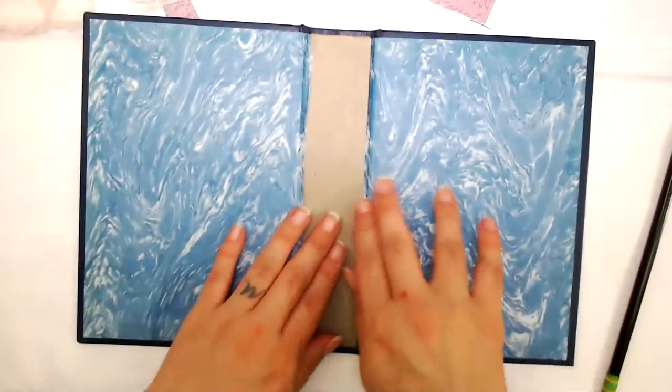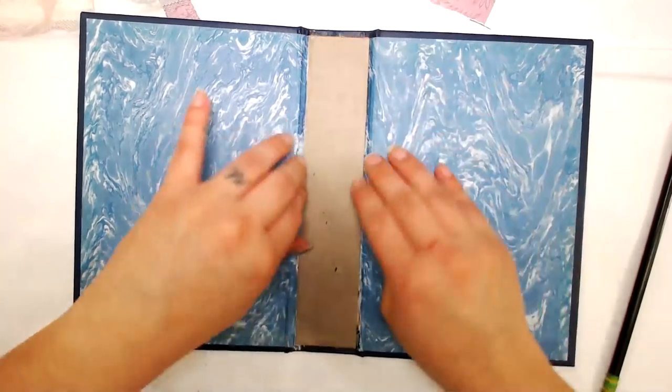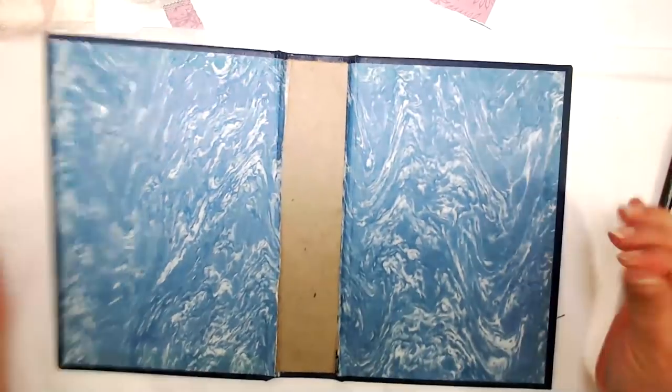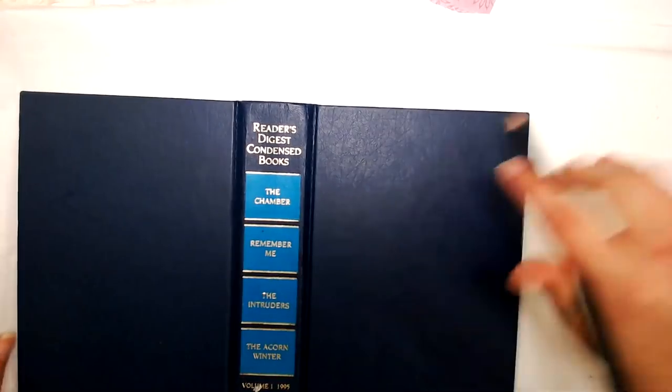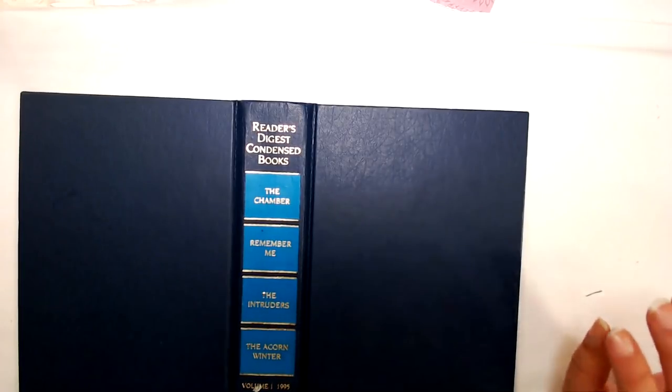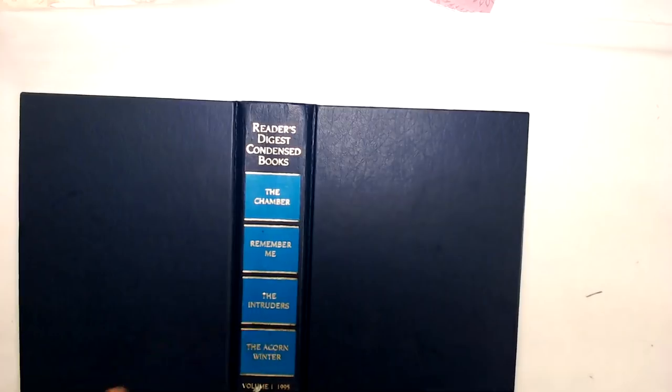So that should work. Okay, so there's the book. So today, what I'm actually going to do is work on the cover, obviously. I need to make sure that I have enough space on my fabric. I'm going to be covering the book with fabric that I'm about to do a lot of stuff to. I have a lot of plans. I got some new laces in the mail today.